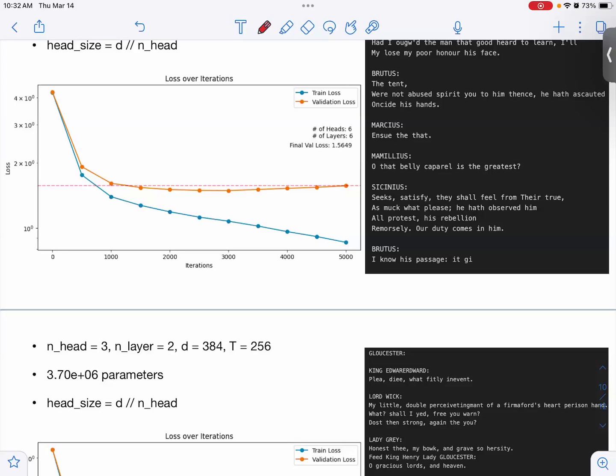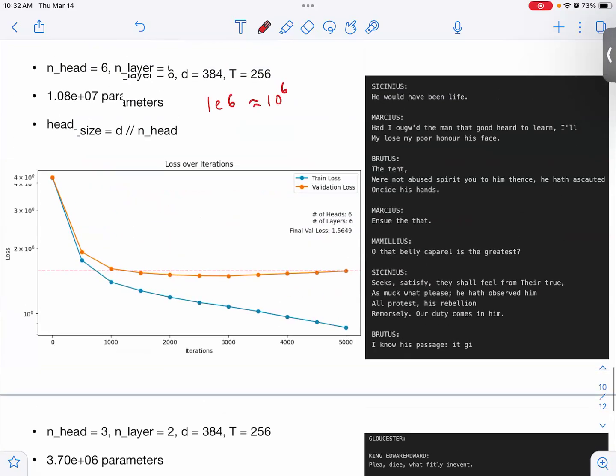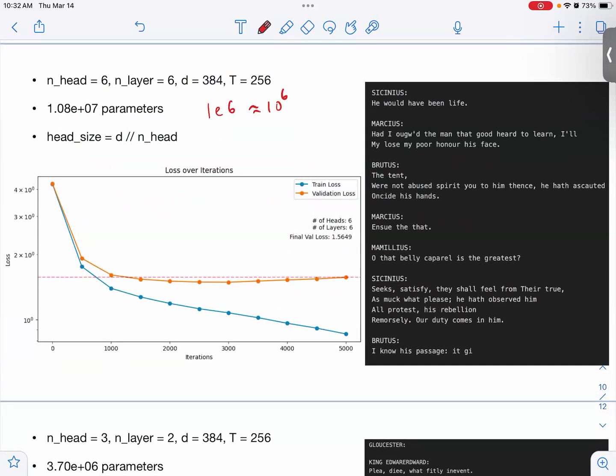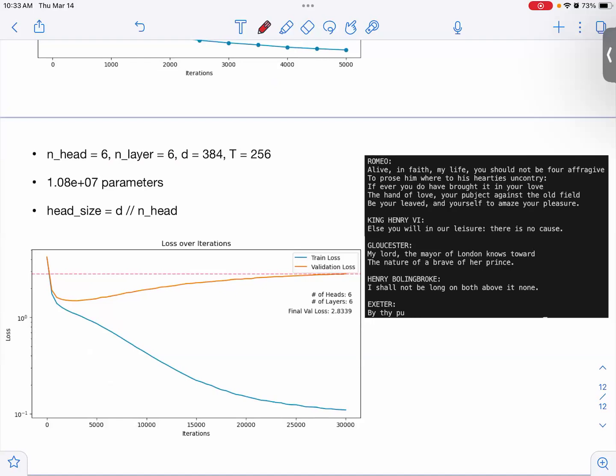What will happen if I repeat this and let it run for a very long time, this 6 by 6, 10 million parameter model? So that's what you get. You can see the training loss goes very low, and the validation goes back up to 2.8. This is even worse than the bigram language model. But surprisingly, the quality of the text is not bad. So this is another surprise: the validation is bad, training is really good.